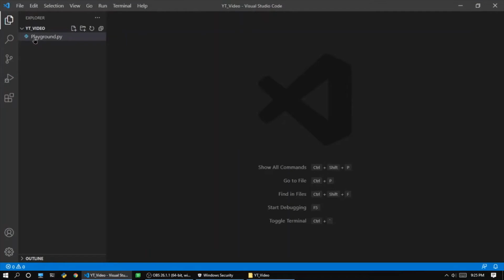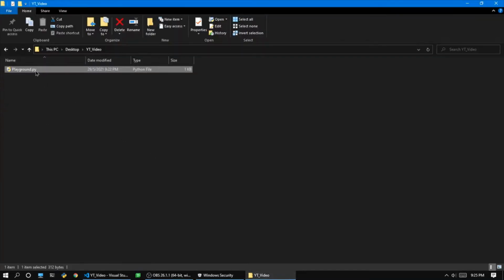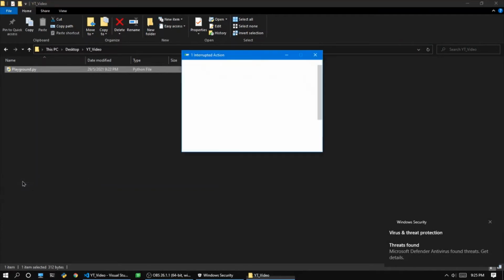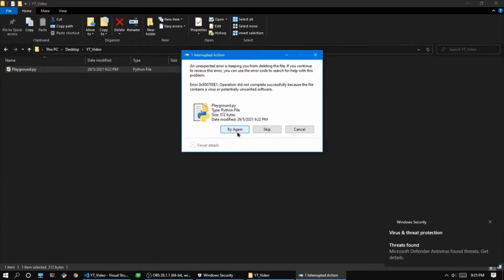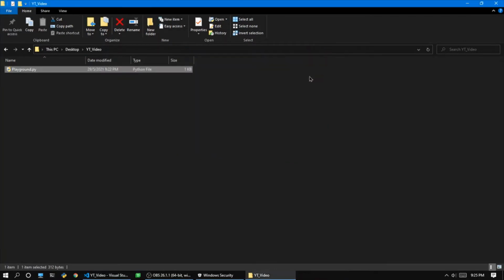Okay, it's invisible now. It's gone. Yes, Windows Defender has removed it. So okay, you can get stuck like me right now. I've been stuck now. So what I'll do is just delete it because I know it's not that malicious. It only keylogs and stores it into a text file. So try again. See, it's not programmed like this, but sometimes it can happen.